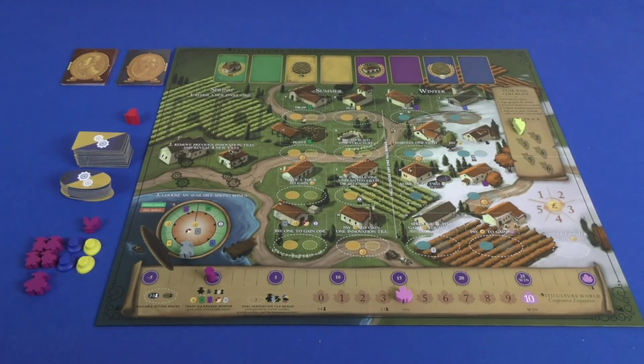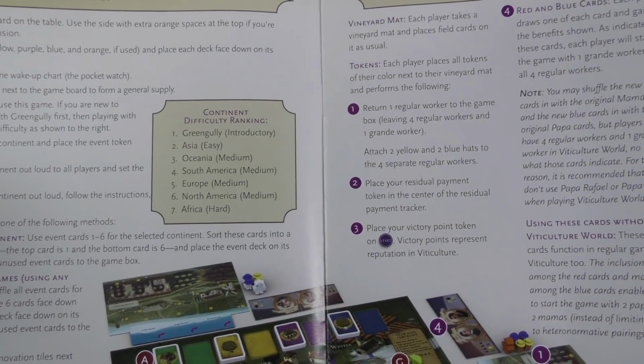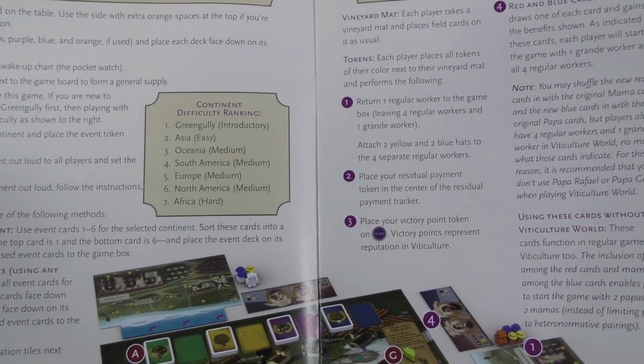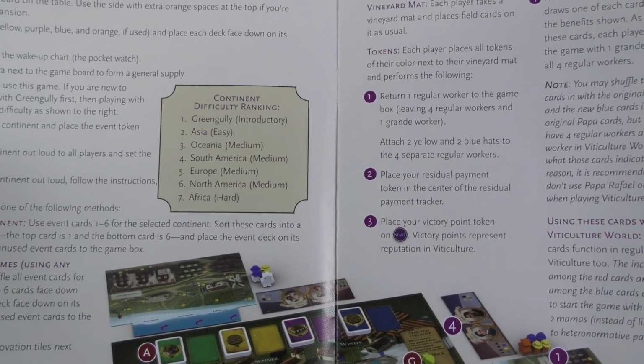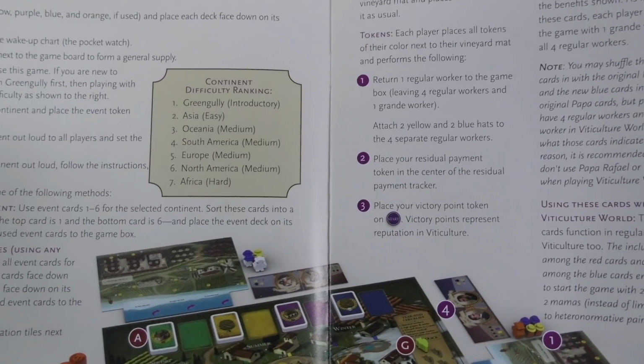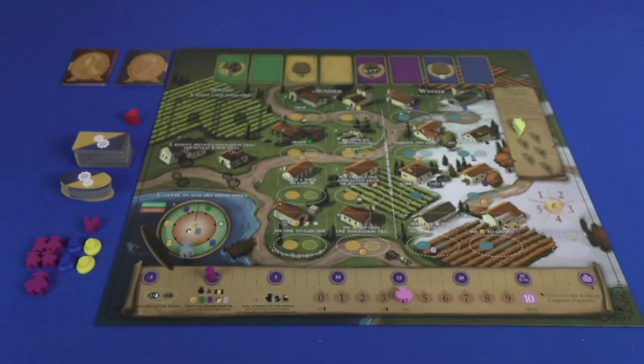There are different continents in the game that they show off in the rule book here, and they are ranked by difficulty. What I'm going to show you here is just the introductory deck, which is Green Gully. If you have played Charterstone, that is kind of the world of Charterstone, and you can see they go down through different continents and get more challenging as you go down.